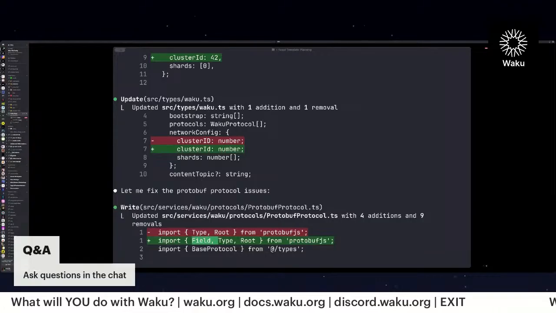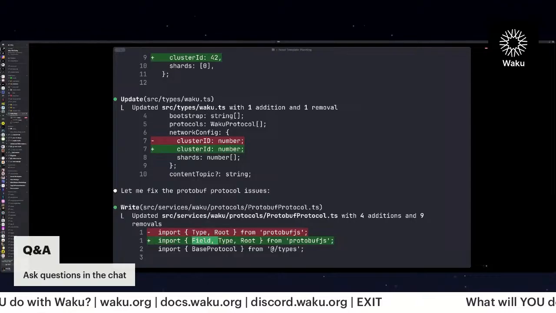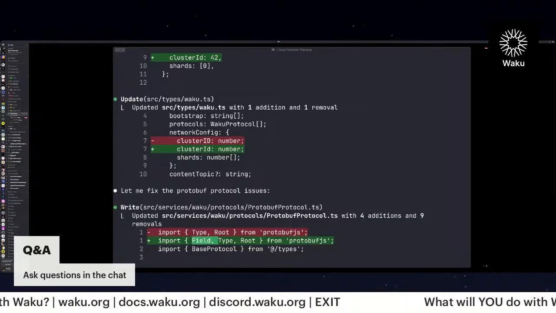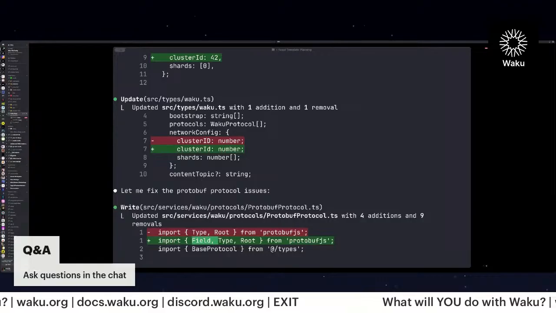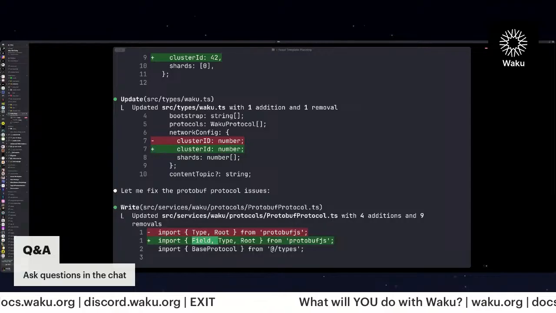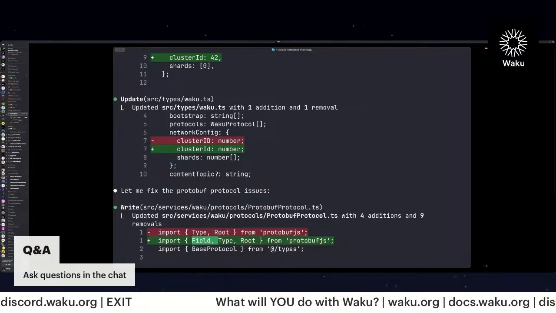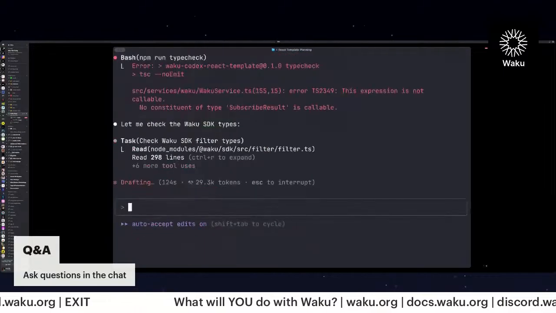I think if we reach that point, then the template is in a good state, and I'd say that will be a successful vibe coding session.